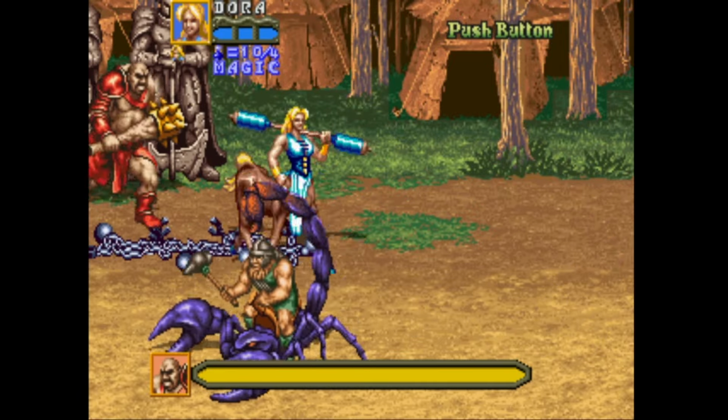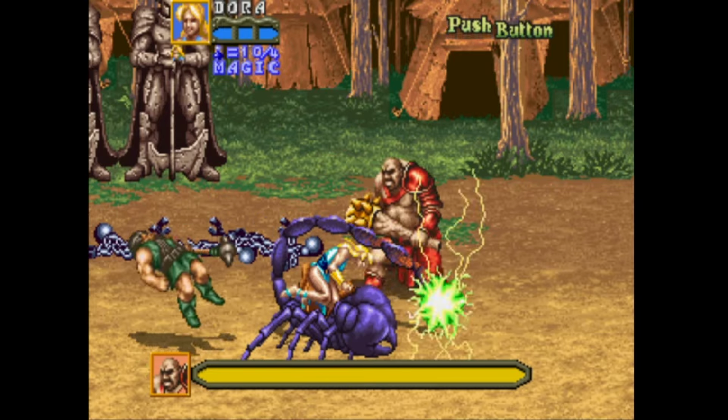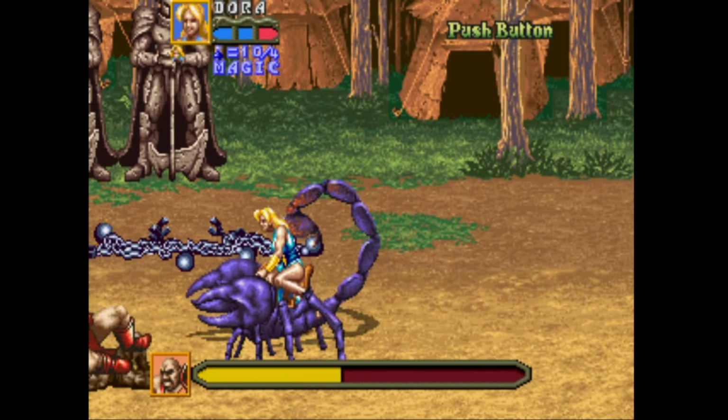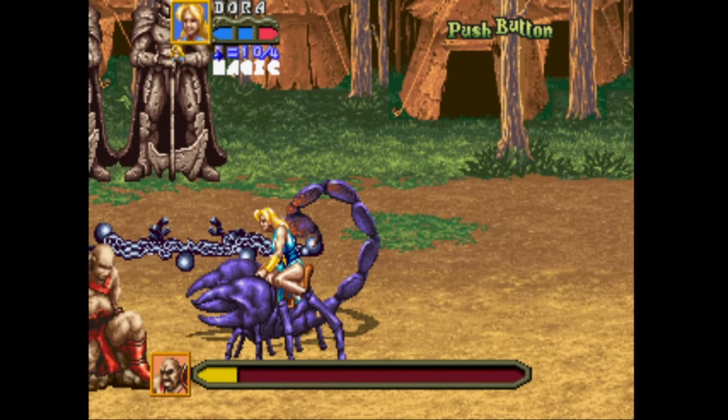Oh, okay, there's a Scorpion Boy and a Mace Boy. I like Scorpion Attack, that's pretty cool. Yeah, the graphics in this are excellent. Excellent sprite work. Sort of retain the feel of classic Golden Axe as well, even though it was released quite a few years later.